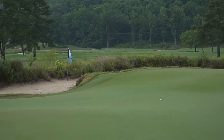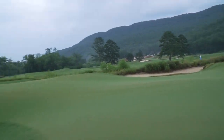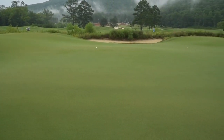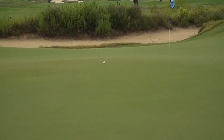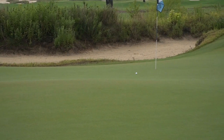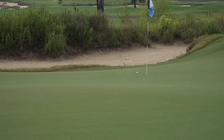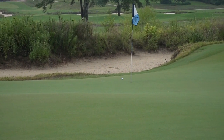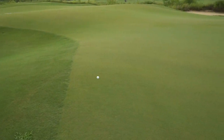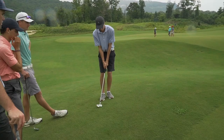All right, never mind. That's not too good. That's about, I don't know, 10 feet. Looks like they're putting some pressure on. Oh, that's good. Go in. What a shot. That's got to go. I just want to make it a little more challenging for myself. I knew Brody was struggling. Okay, I mean, I don't have any letters, so it's fine.